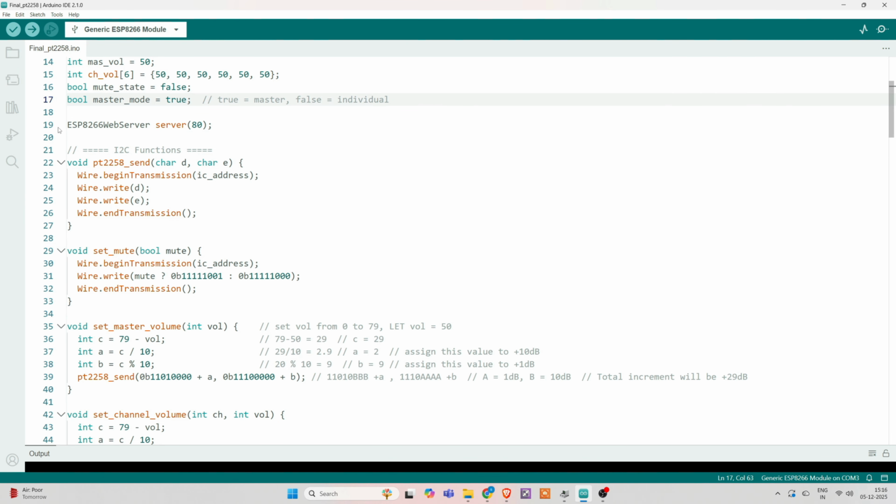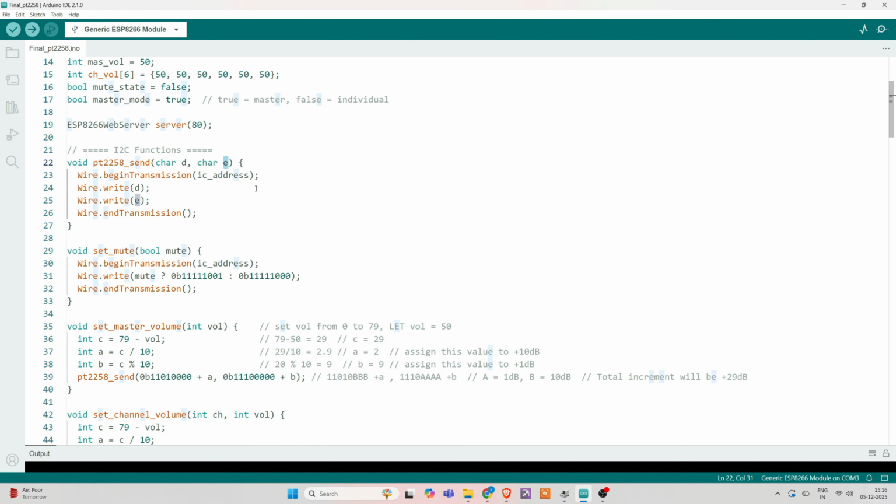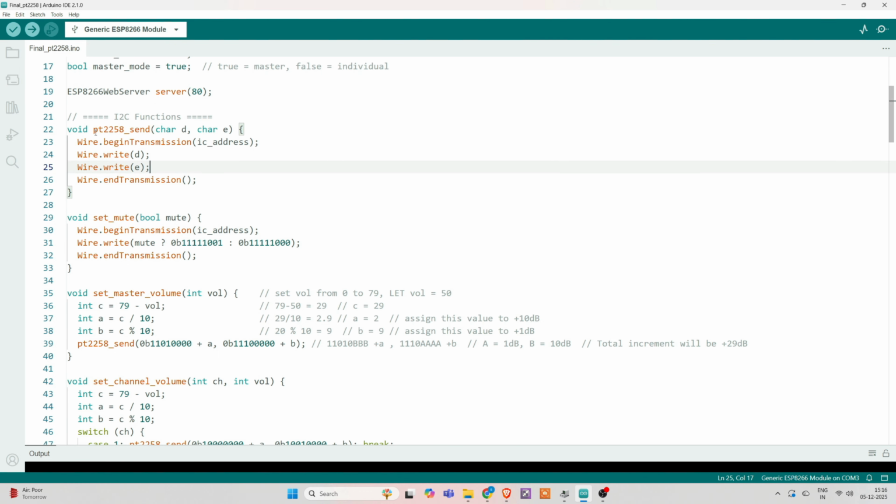Here this is for the I2C transmission, and in the server there are options to set mute also, to set the master volume, and because this IC has 6 channels, you can control all the 6 channels one by one, or you can control the master volume, so it can control all the 6 channels at once.